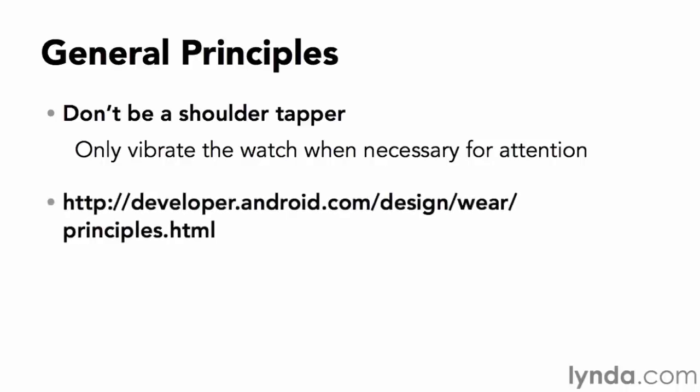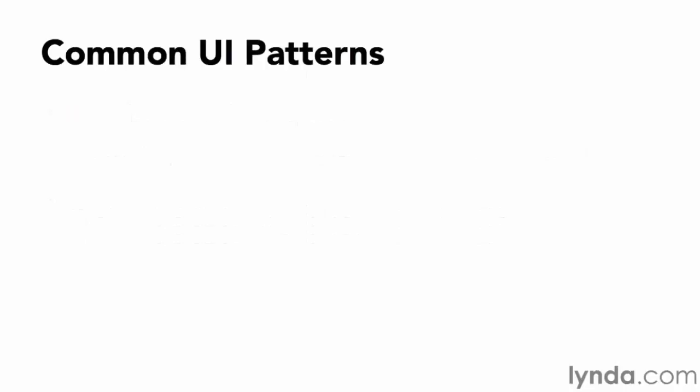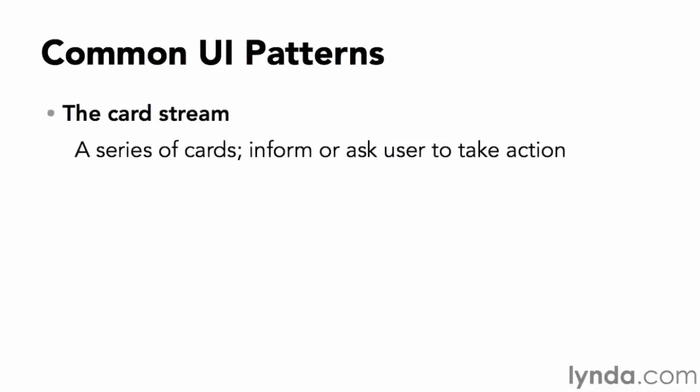You can learn more about the principles of Android Wear design at this webpage at principles.html. There are some common UI patterns that Google talks about. The card stream is a series of cards that inform or ask the user to take some action. Each card can have a little bit of information, and you can show the user a series of cards.